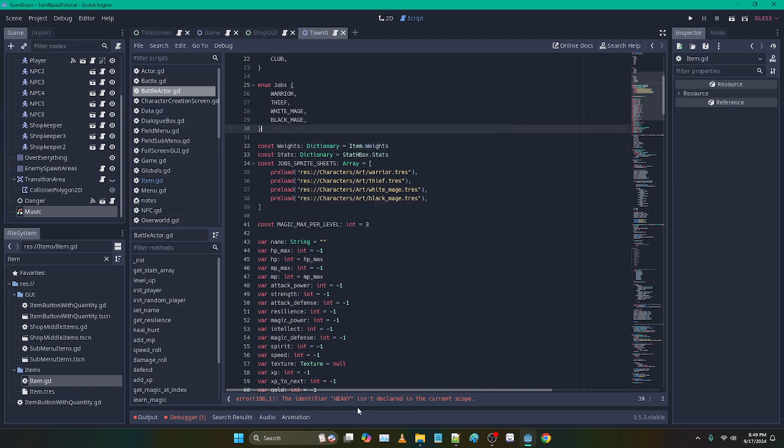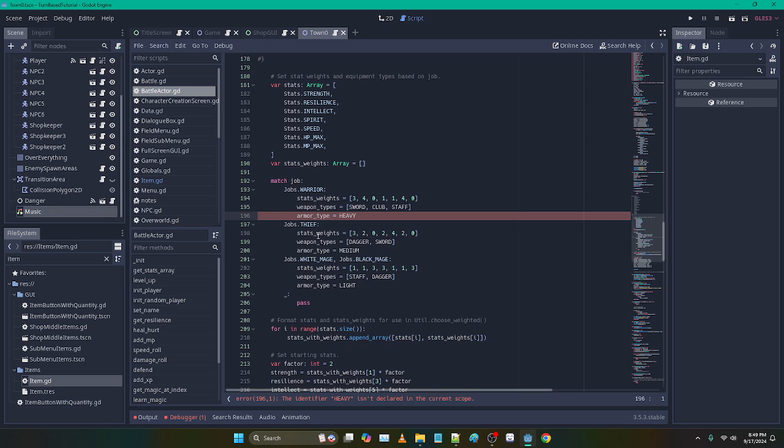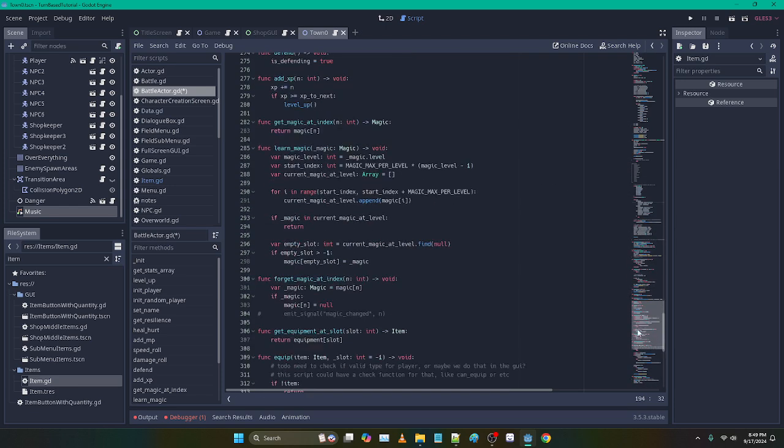Hopefully that doesn't give us a cyclical error. We do have to update all of these now. So it's going to be weights.heavy. All right, nice.